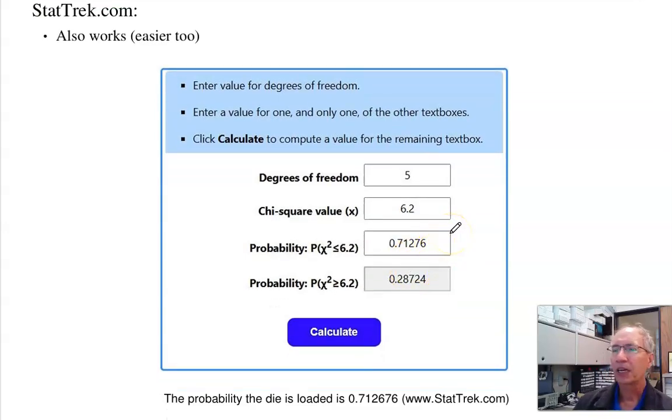Plugging those in, I had a chi-squared value of 6.2, 5 degrees of freedom, meaning 71% chance of rejecting the null hypothesis, 71% chance this is a loaded die. That's kind of no conclusion. This actually is a fair die. MATLAB is pretty well debugged code. The RAND function is pretty good. But just with random data, I can get numbers like this.